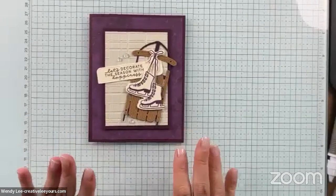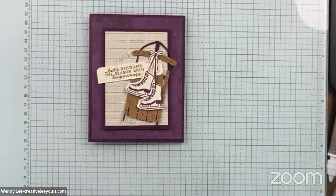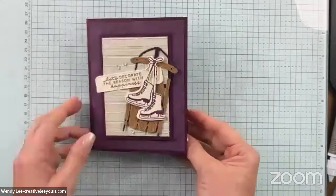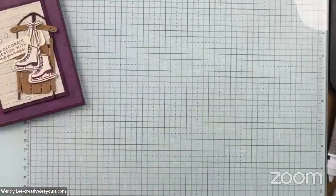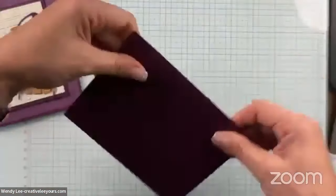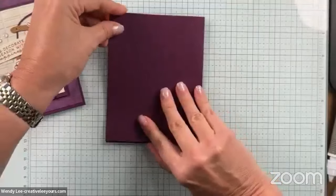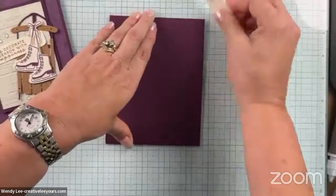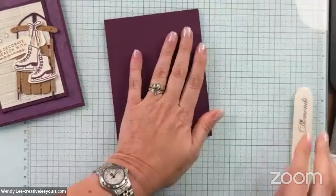Third card here. So this one's pretty simple. Not as much building with the dies this time. And again, I've left the inside blank here. So let's start with, I think I have this backwards. I do. I have all my parts backwards. All right, we're going to start with our Blackberry Bliss card base. So 5.5 by 8.5, cut in half. I did not do the metric for my global friends, so hopefully you guys know how to do that.